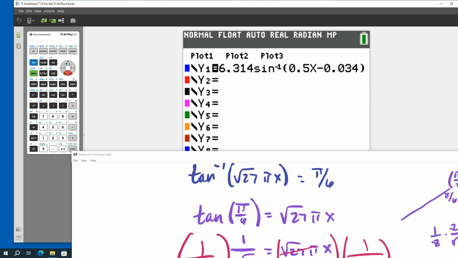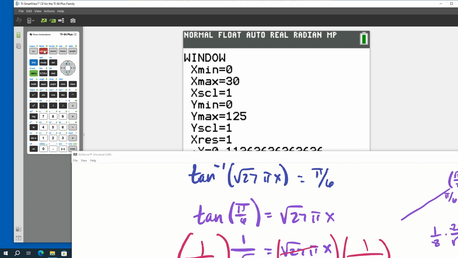All right. And then we want to know when this function is equal to 6,000, or no, we want to know when this function is equal to 6. We want to know when the amount of gravel is 6,000. Okay. And then we're going to need to change the window because we only care about x's between 0 and 8, or t's basically between 0 and 8.